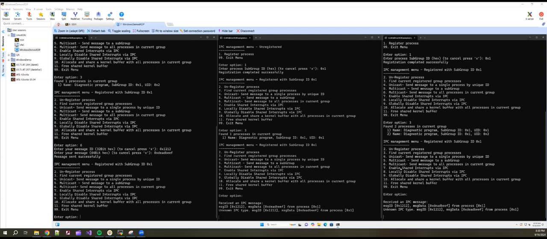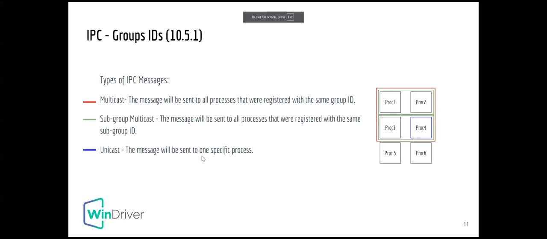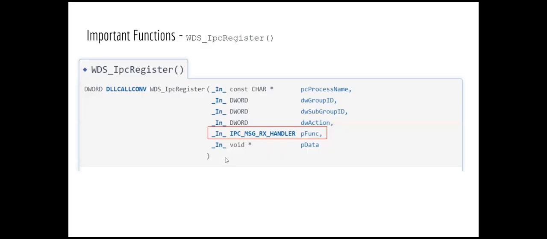This was a multicast, I can also send a unicast. We will see it in our code. And later we will create a shared interrupt and see what happens when we raise an interrupt. Okay, so this was one example of the group ID and sending a multicast. Again, you can do this yourself. Go to WinDriver's folder, samples, C PCI Diag or utility PCI Diag, open several applications. You don't need to code anything. Do exactly like I did and see that it works.